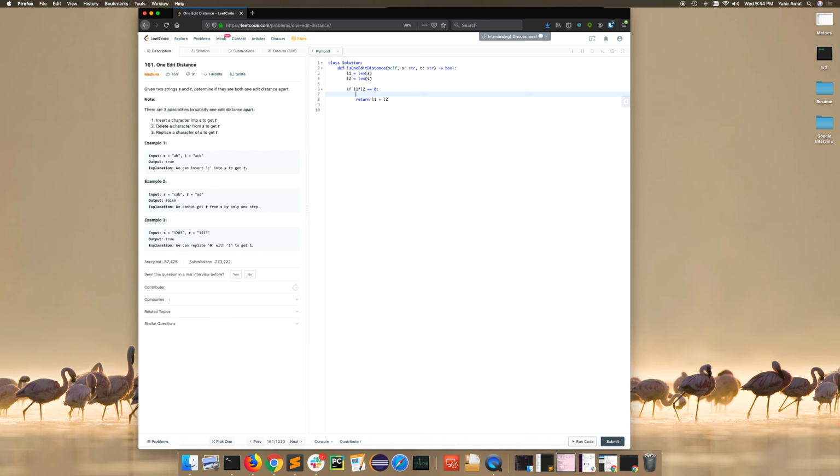There's another case here where maybe one of them is equal to 1, and then in that case you want to return 1. So if L1 times L2 is equal to 1, then return 2, else you will return this.